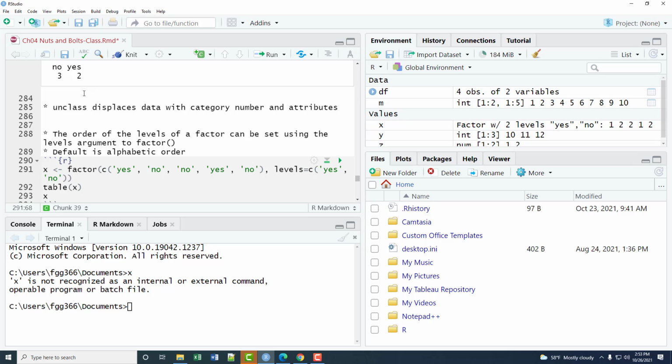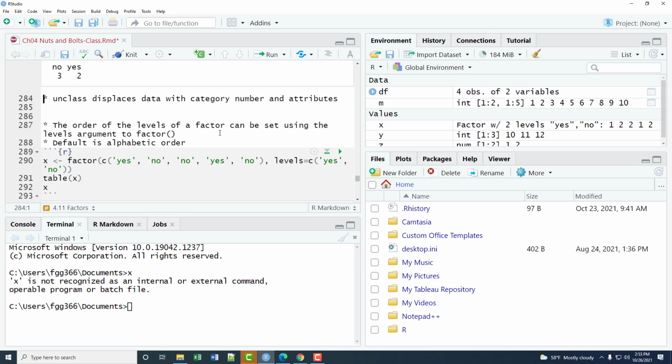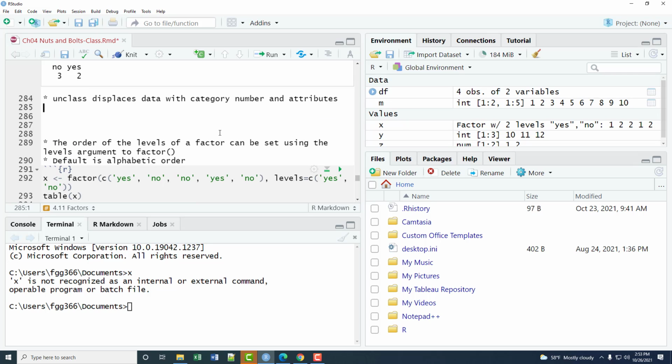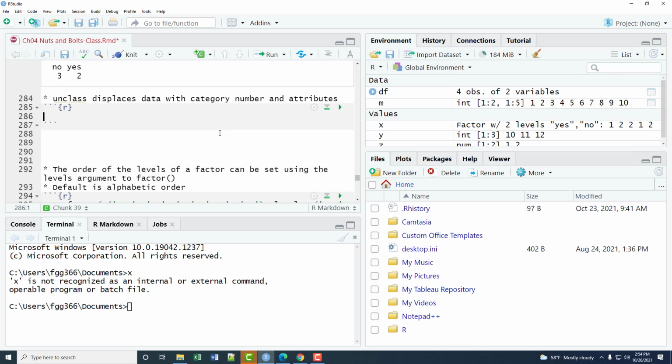Now unclass is a method that we can use to look into a factor variable. What are the levels and what's the order and things like that. So unclass doesn't convert it back to character, but it just lets you look inside it.